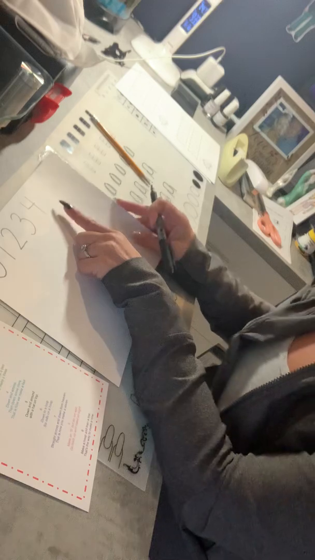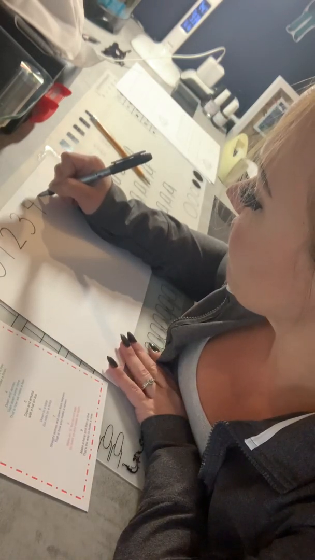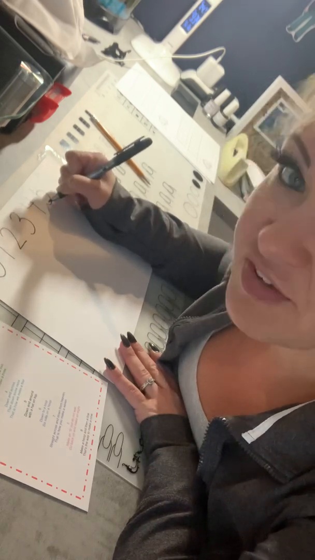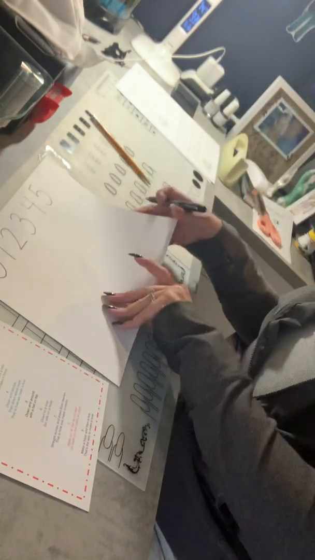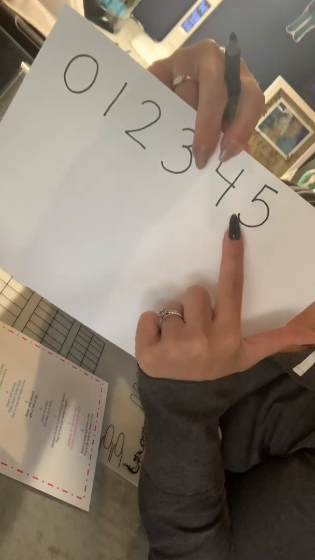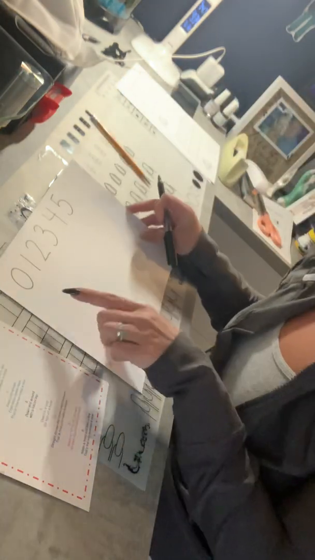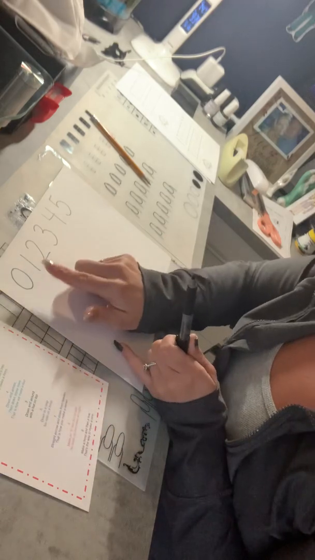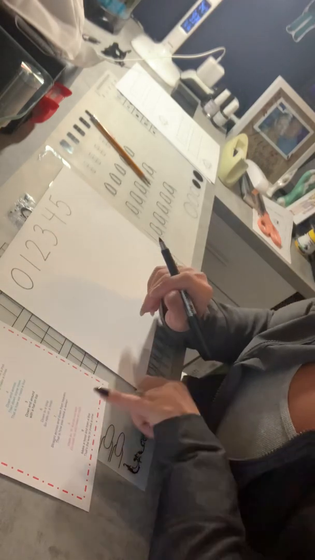Down and around with a hat on top. So we're going to start at the top and we're going to make a little line down. Don't forget to scoop it. Down and around. What did we forget? His hat. Oh. There's his hat. Down and around with a hat on top. That's how we make a 5. So now Miss Boyer is going to come all the way down here and start my number 0, 1, 2, 3, 4, 5, 6.